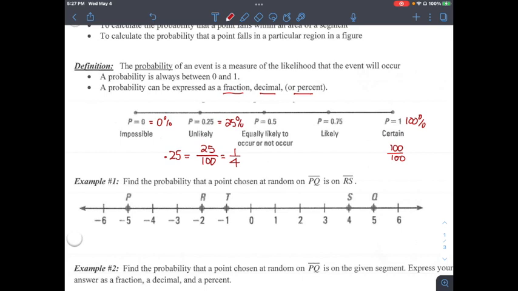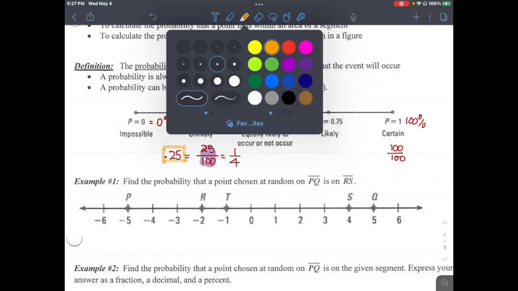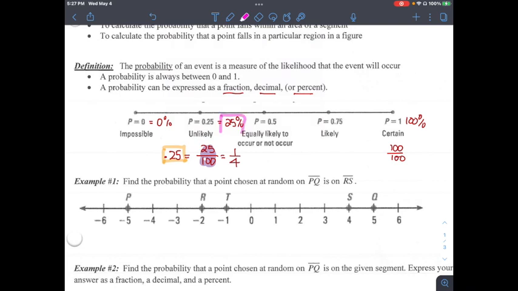You can have it in fraction, which is right here. You can have it in decimal, which is right here, the second one. And then the last one is percent, which is in pink. So everything can be expressed these ways. Do you have to express it all? No, just one, and it usually depends on the instructions. If the instructions don't tell you, any of the three ways is totally possible. Let's go on to the next example.